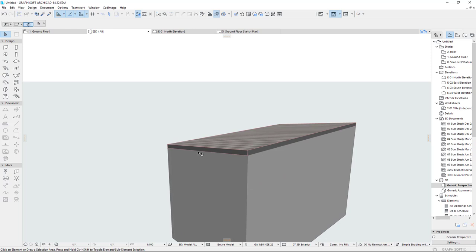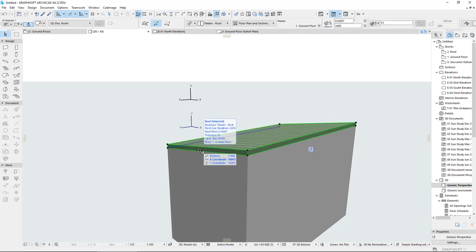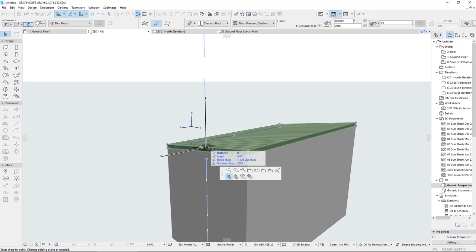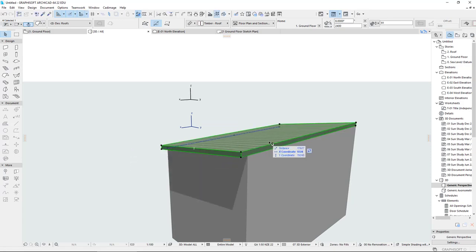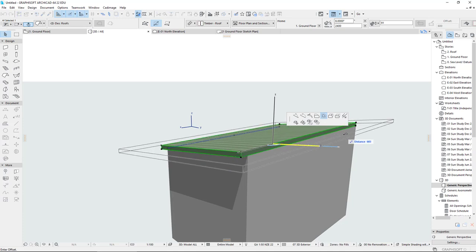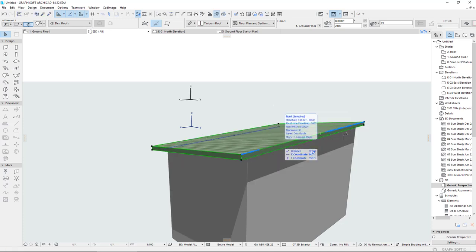Now normally the roof is slightly bigger than that. I've selected my roof. Now I'm going to click on that top edge there, and I get several options here on my pet palette. I want to use this one here, the offset edge, because I want to bring this edge out just a little bit, just about 6 inches. I want to do the same with this edge. Now if I was going to do all the edges together, I could just use this one, offset all edges, and make that 150, 6 inches again, and it's just offset all of my edges together.